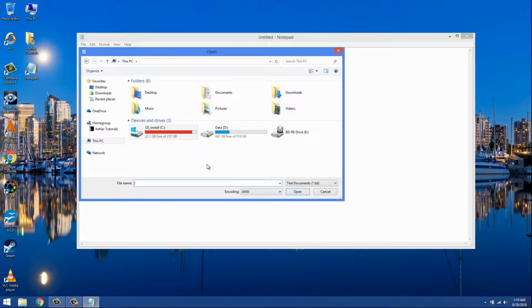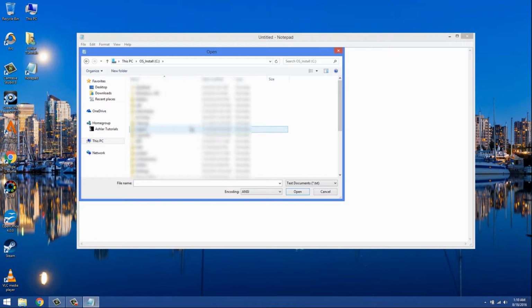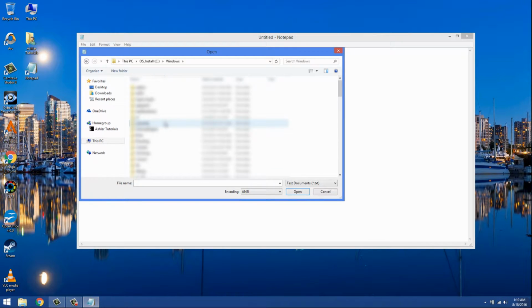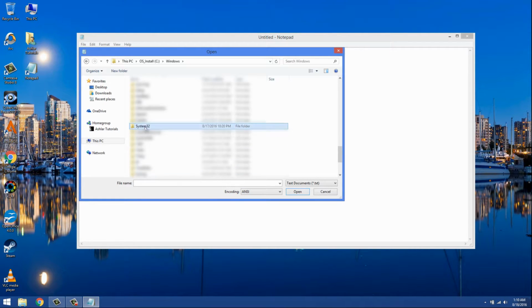If your screen looks like this, you're good, and if it doesn't and you want to start from the beginning with me, just click This PC on the left right here. Then you're going to double-click C, and then scroll down to Windows. From here, System32. It should be in alphabetical order so you can find it pretty easily. Then in this folder, we want to go to drivers.